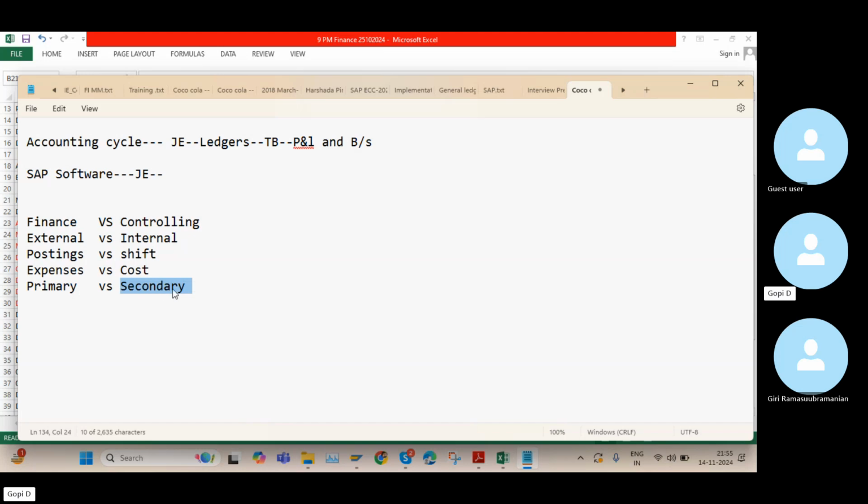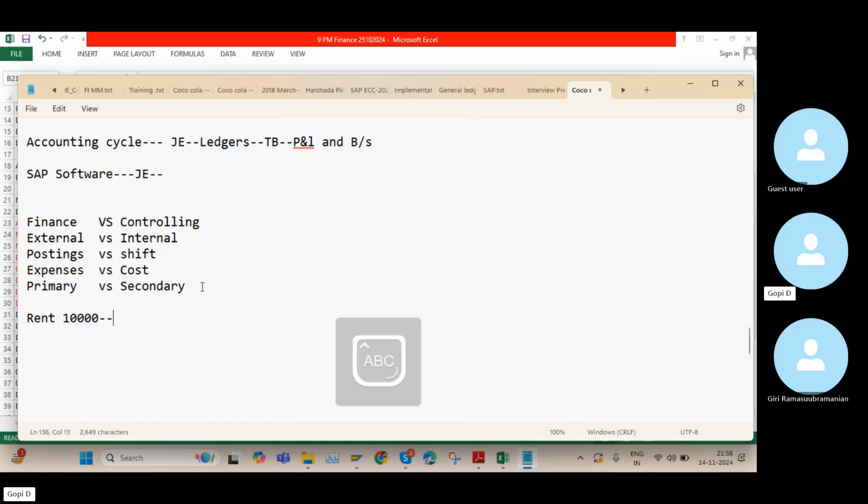For example, there is a product we produced, and there is some rent, and we paid, for example, 10,000.